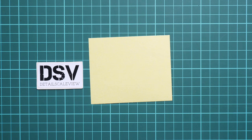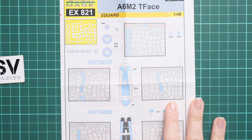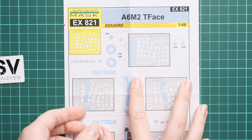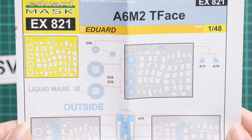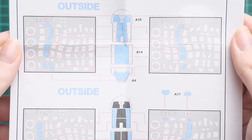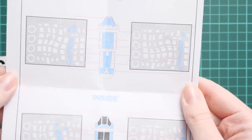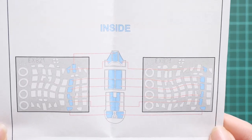What is even more interesting is that these masks are not covering only the canopy — they are also covering some other parts. Looking at the assembly manual, you can notice that masks will also be handy for landing gear wheels. This is a really cool addition because it will make it easier to get a nice paint finish on your model.